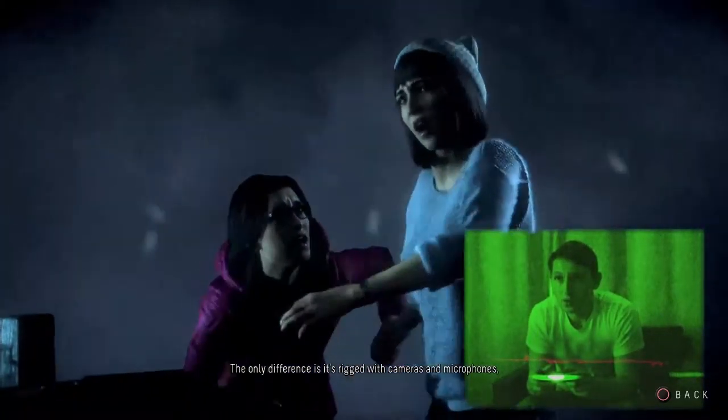The only difference is it's rigged with cameras and microphones that relay the data through to the next room where people are watching them play. The bracelet we use for biometric testing measures the player's emotional response — it's called a galvanic response sensor. It makes contact with the user's skin and measures the electrical conductivity across their skin.